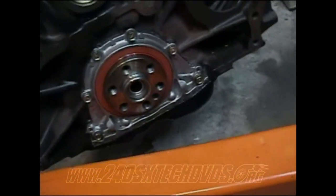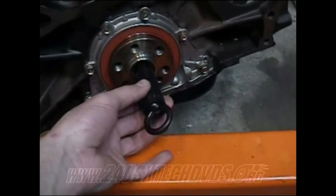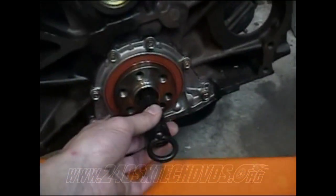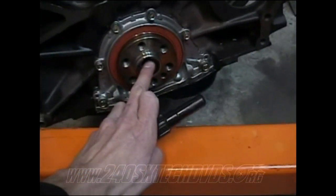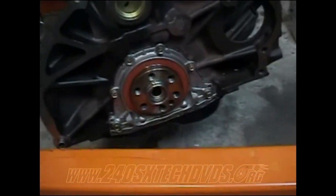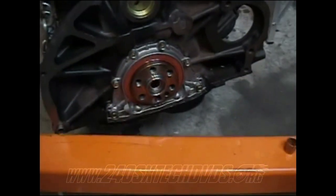While you're knocking your pilot bushing in, whether you use your tool or not, just keep a check on it and keep making sure that your alignment tool will go inside there. Because if your alignment tool won't go inside the pilot bushing, then the shaft on your transmission is definitely not going to go in there. And if you end up messing it up, you could take a Dremel and try to smooth it out on the inside, but more than likely you're going to have to put another pilot bushing in there. So I'd recommend at least having two pilot bushings just in case.